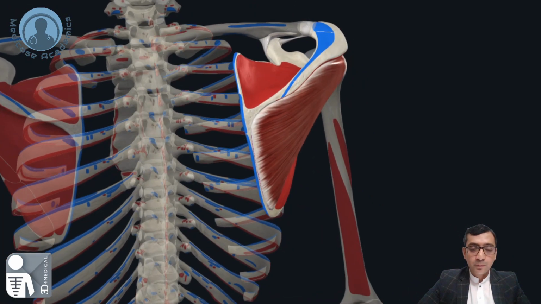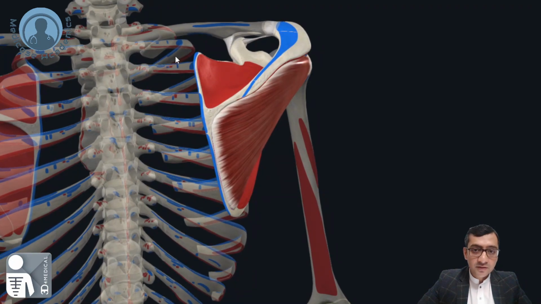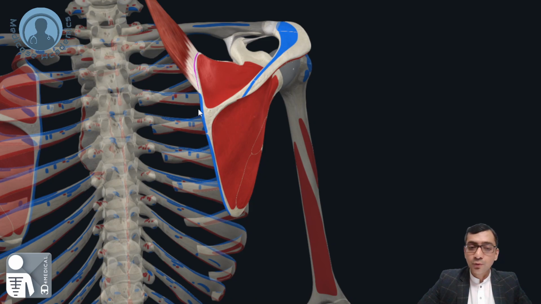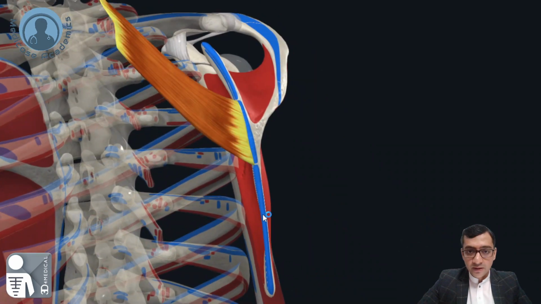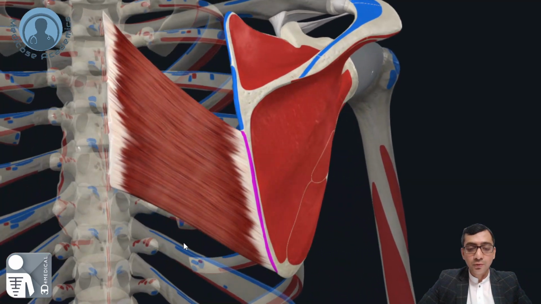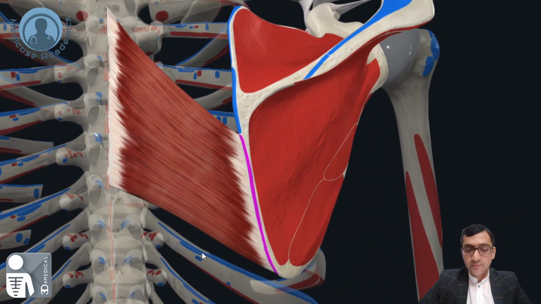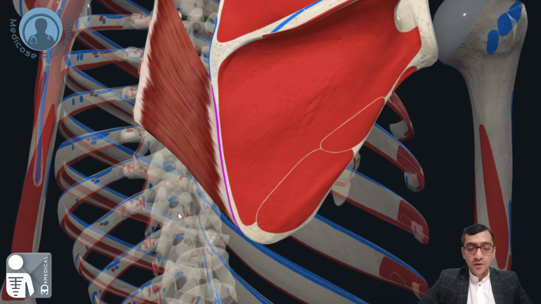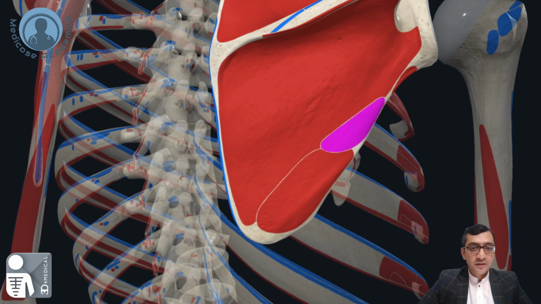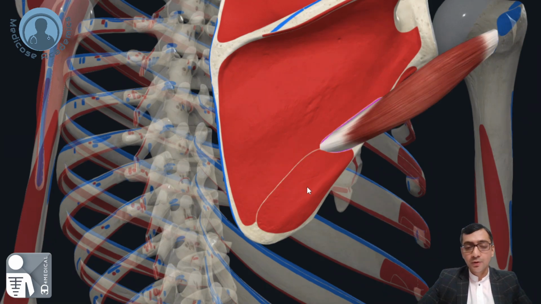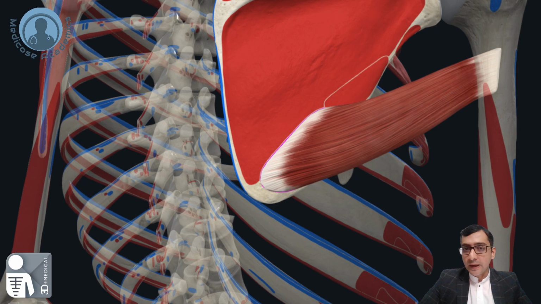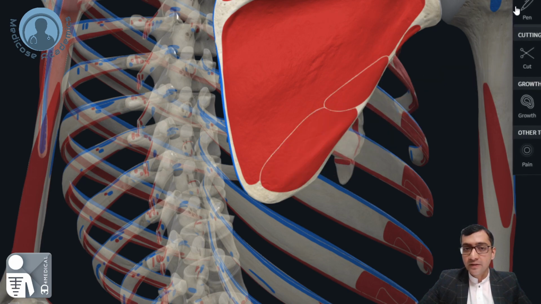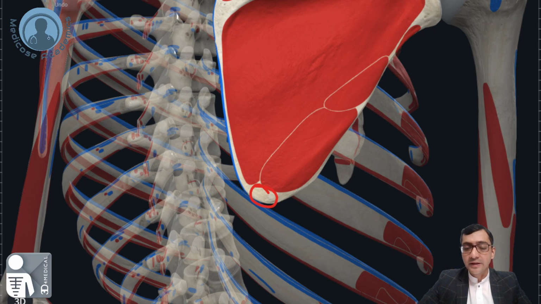Then across the medial margin on the dorsal surface, there were three muscles. From the superior angle to the base of the spine, there was levator scapulae. Across the base of the spine, there was rhomboid minor. From the base of the spine all the way down to the angle, there was rhomboid major. On the dorsal aspect, on the lateral margin, superiorly, the upper aspect, you can see the teres minor. Below it, you can see teres major. And not shown right now, the lower angle of the dorsal aspect gives attachment to the latissimus dorsi.